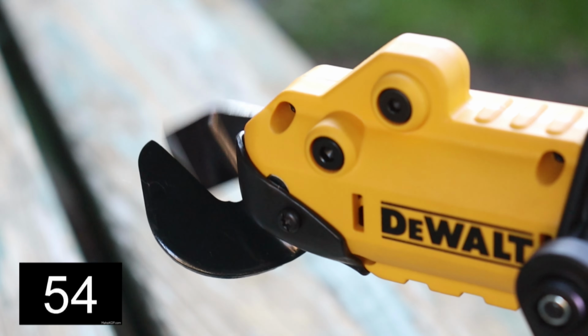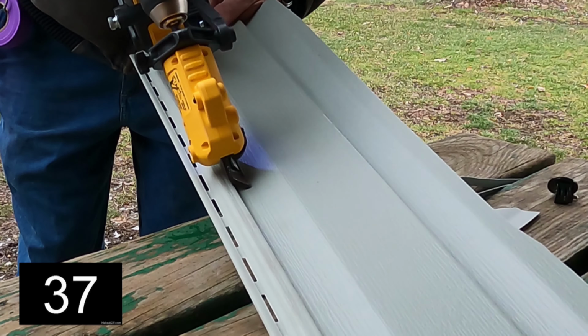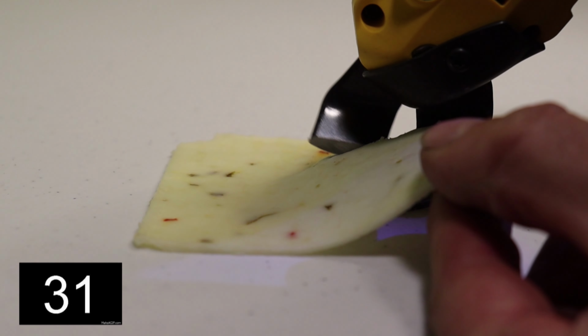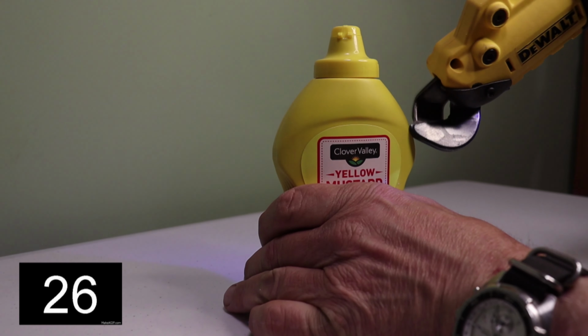I tested the DeWalt Power Shear attachment tool on the usual suspects around the house, including fascia, steel stovepipe, square duct, cardboard, and vinyl siding. I even tried to cut the cheese with it, and although it did okay on this habanero jack, a knife or other special cheese cutting tool would be a better choice. It didn't cut the mustard very well at all.